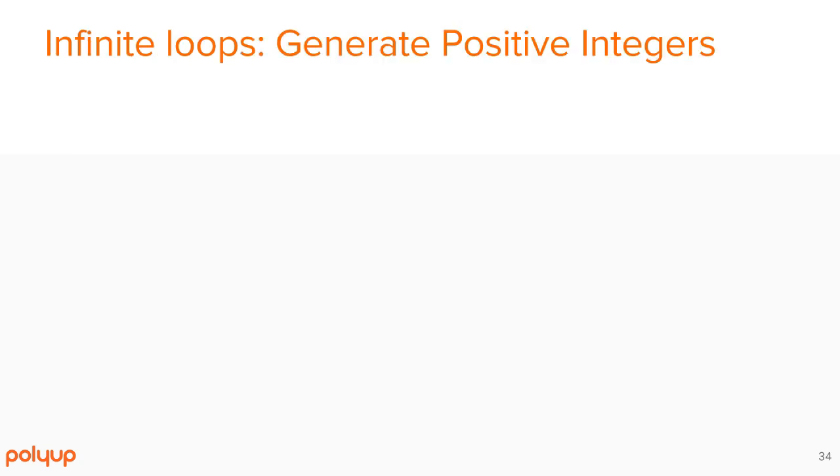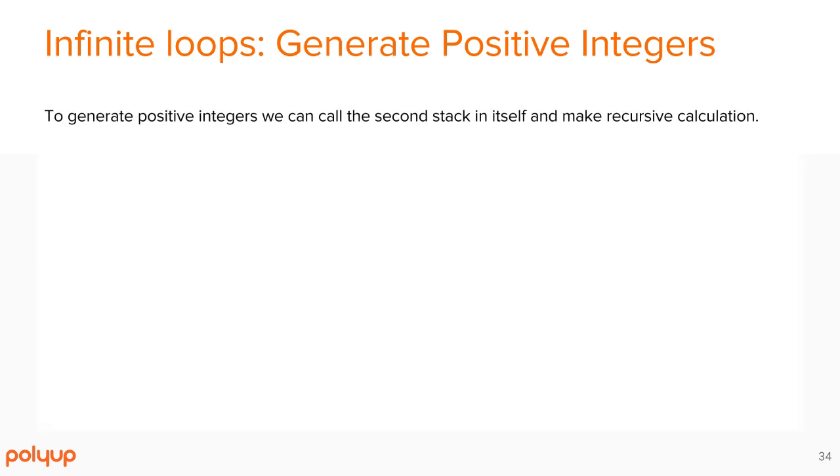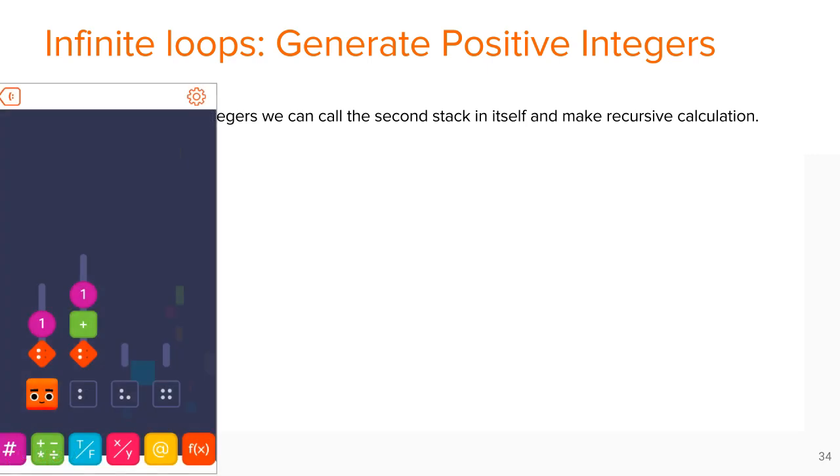So far, we've looked at writing functions and using them in another stack to create operator-like behavior, but you can also make a function call itself to create a loop. The simplest example of a loop is an infinite loop, which this section will cover. So what if we want to make a program that keeps counting until the end of time? We can make a function that adds 1 to its input and then loops.